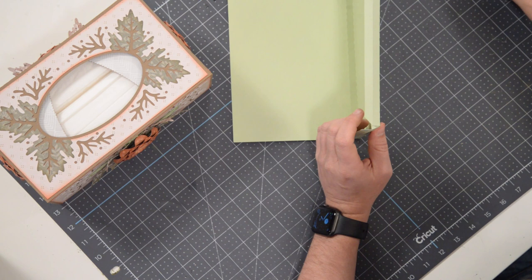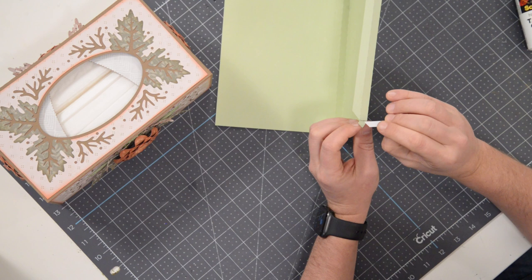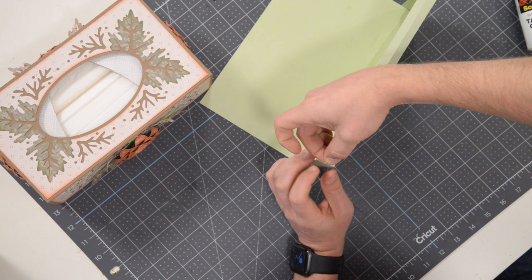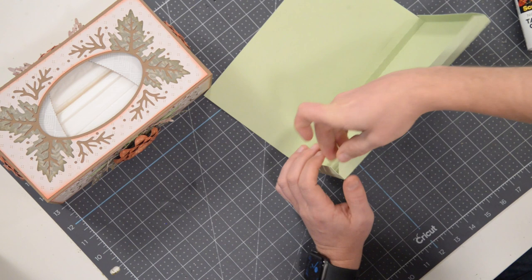Okay. Now, so that I don't have to pull this back, to be safe, I'll just throw a little glue on a scrap piece of paper and I will paint this tab with my scrap. There we go. And tuck that behind, line it up, and press and hold. Here we go. And that should go pretty quick.